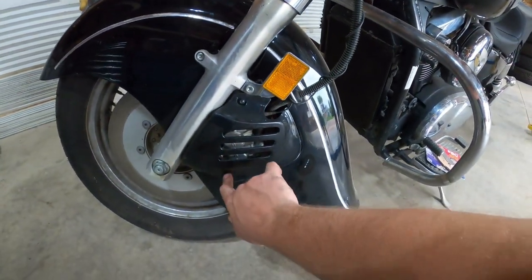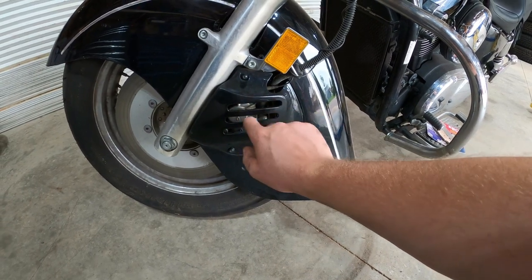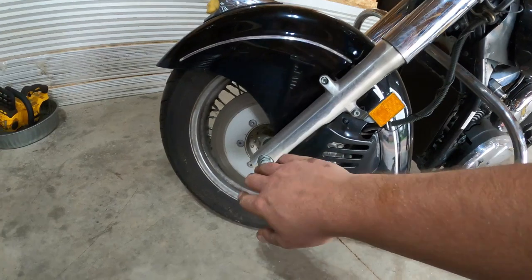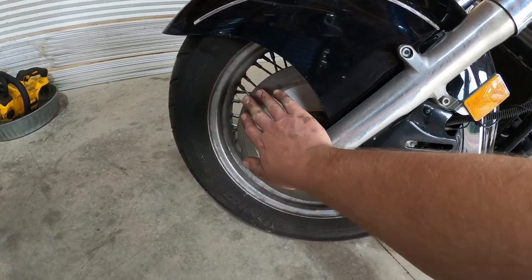It looks like all we're gonna do is take a couple cover bolts off, and then I'm assuming we can access everything we need to access on the caliper. That is an assumption. We'll find out how true it is. This is the rotor. My rotor still feels good. It's not all grooved and nasty and everything.